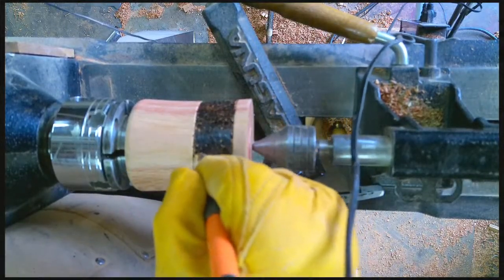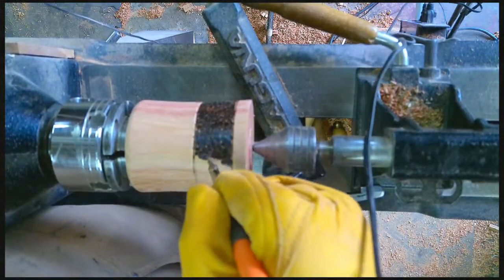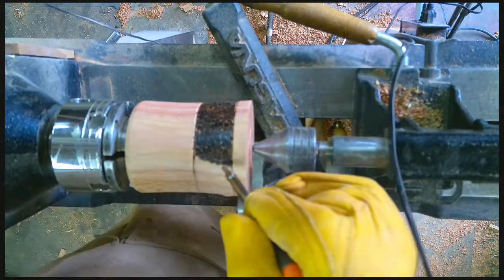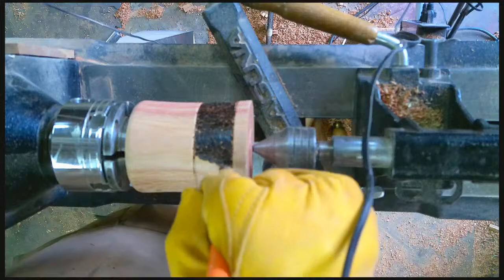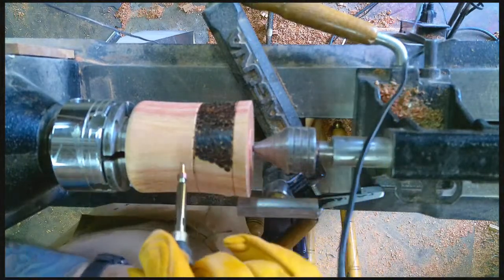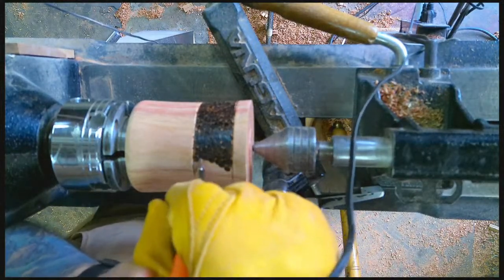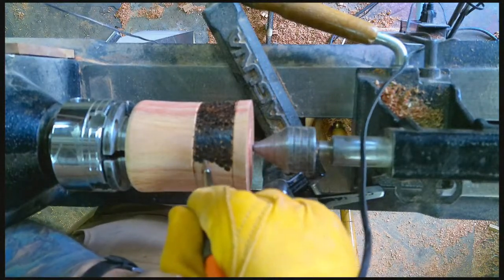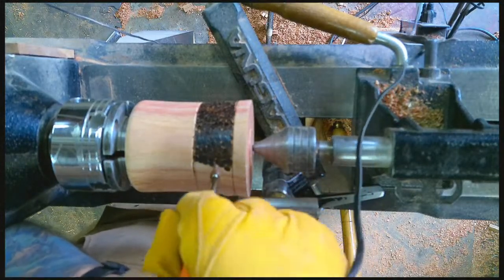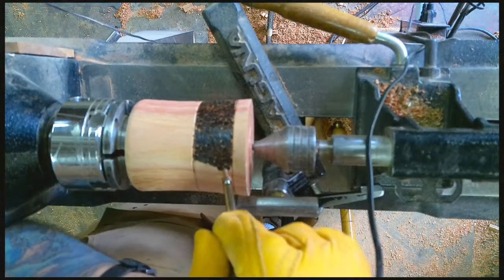We're almost all the way around this puppy, and we can hollow it. So I have to repeat my game plan to myself, or I'll forget it. We're going to sand it lightly at 180, seal the textured band with shellac, and while that shellac is curing up, we're going to hollow it. That is my plan, and I'm going to stick to it. But I'm really liking this texturing effect that I'm getting here quite a bit.